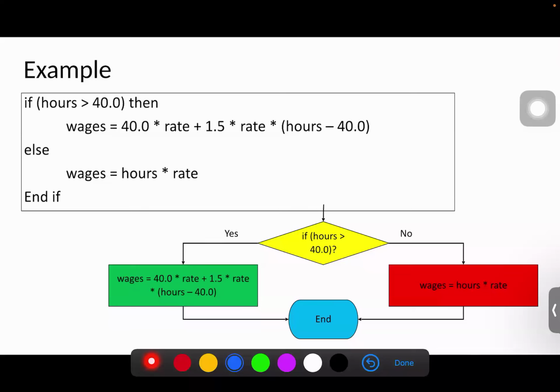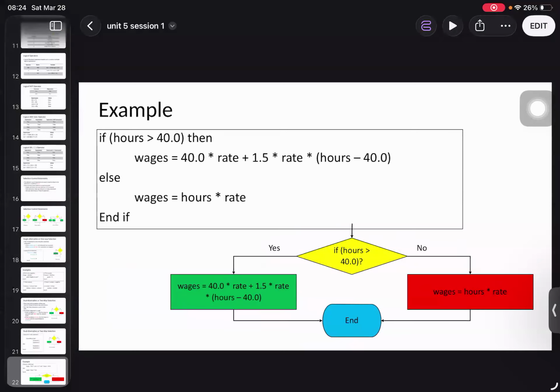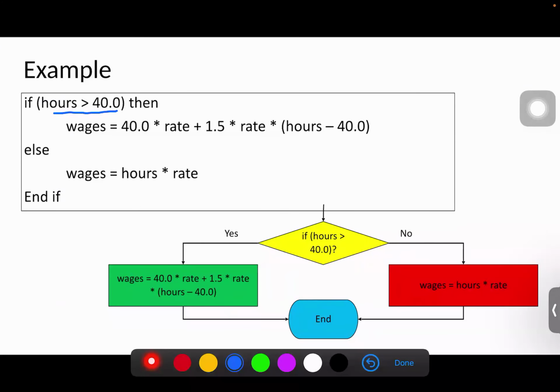So let me explain with this example, because I think examples are better at explaining. In the if-else statement, we have two options. We do one option when the thing is true and another option when the thing is false. Like every other if statement, we first need to check the condition. The condition can be true or false. If the condition is true, we do the first statement and we stop.